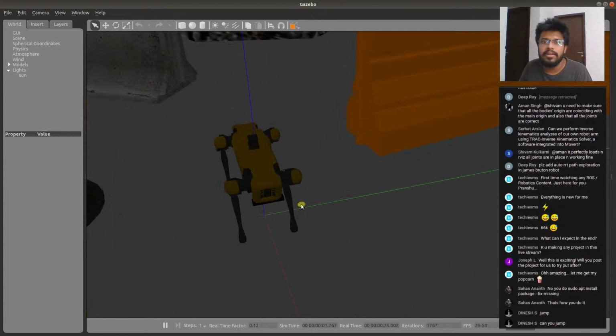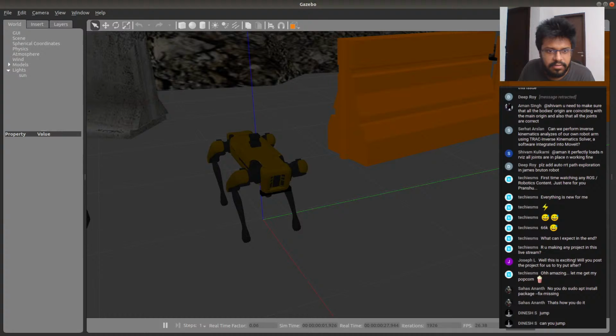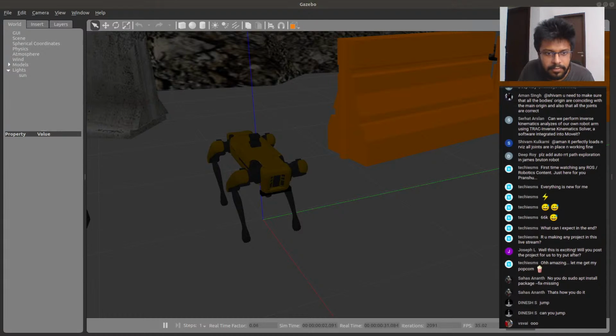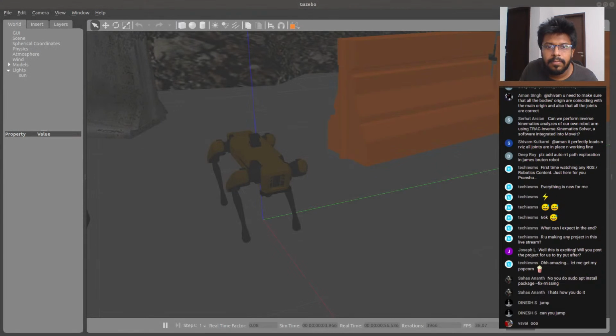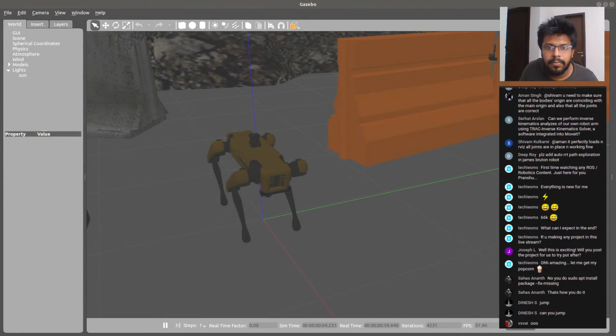I guess the lights are not getting rendered, but we can increase the brightness over here. Yeah, I guess this is better.